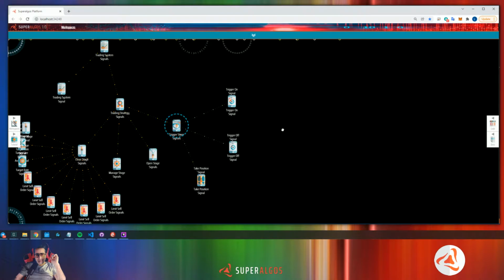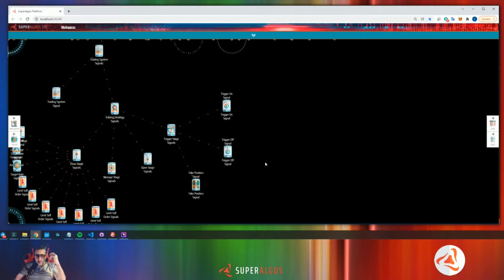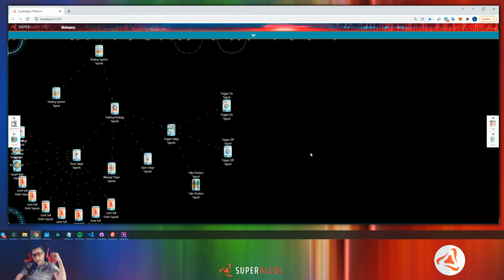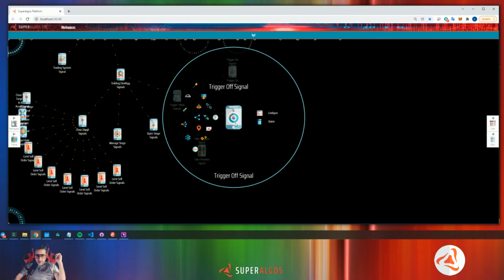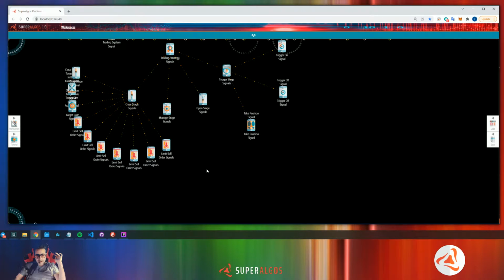For example, the trigger on signal is this one. So from the trading system you are emitting the signal of your trigger on event, and you point it into this node here. The trigger off, you point in here. The take position or whatever signal you use, you have to map it with the right node here.